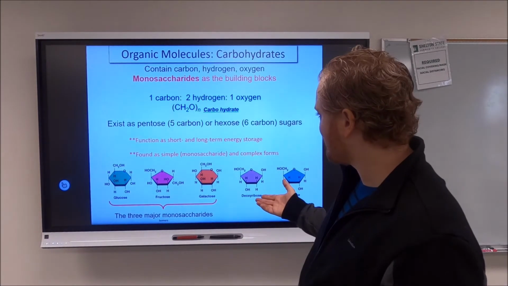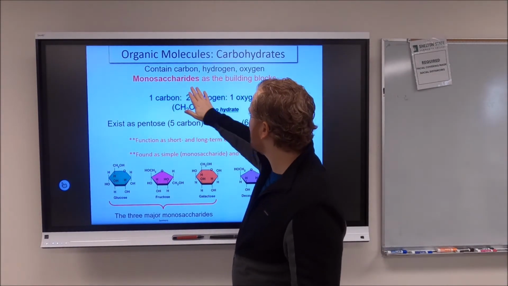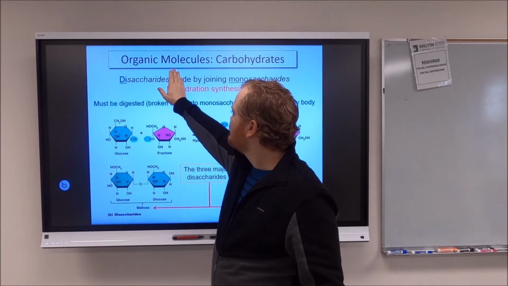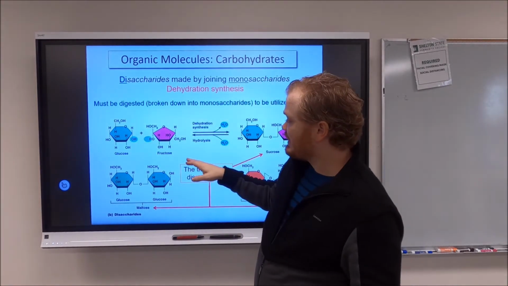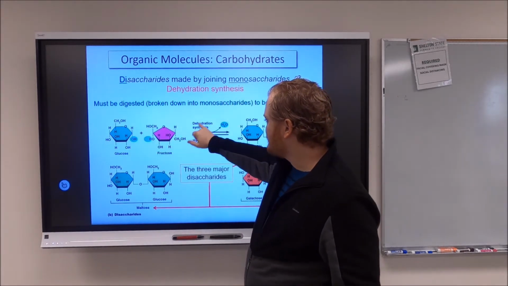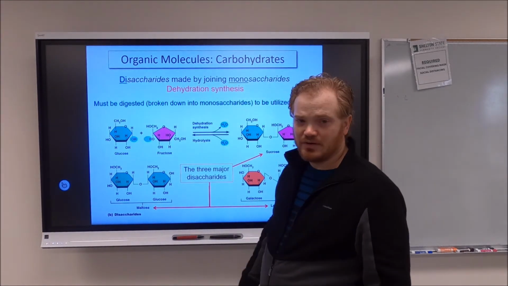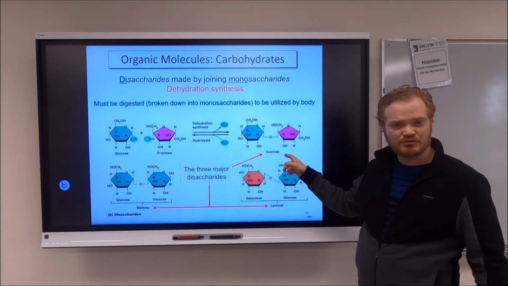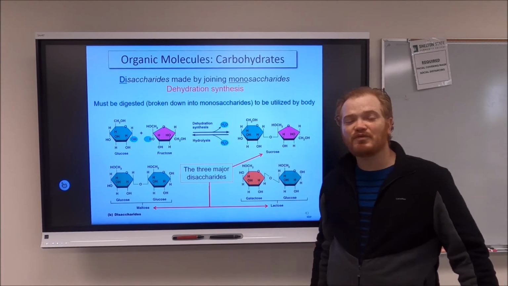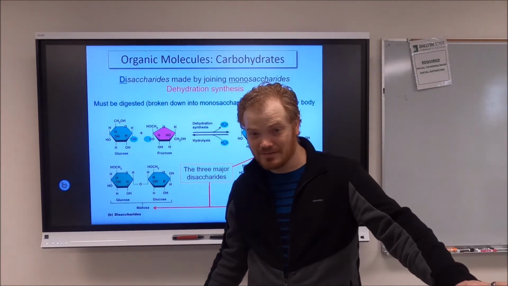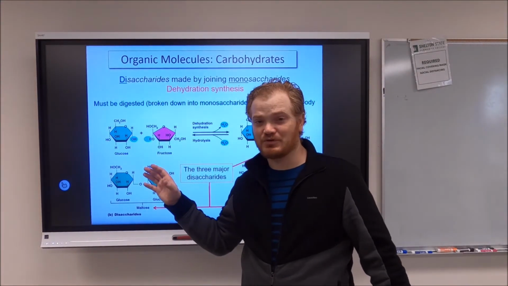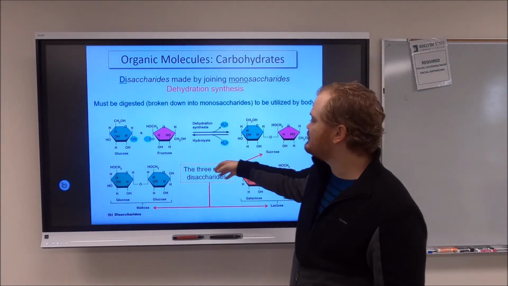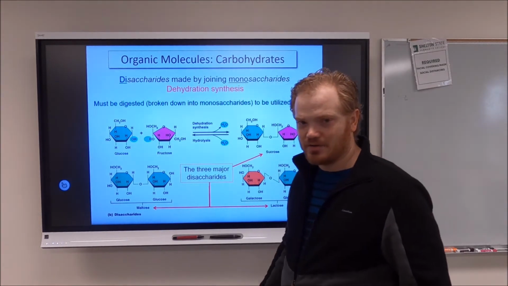If these are monosaccharides, monosaccharide means one sugar. Mono is one, saccharide is sugar. There are also disaccharides. A disaccharide is when you take two monosaccharides and bind them together to make a single unit. For instance, here we have sucrose. Sucrose is good old-fashioned white table sugar. Put it in your coffee, or make sweet tea, you use sucrose. Sucrose is a combination of a glucose molecule and a fructose molecule.